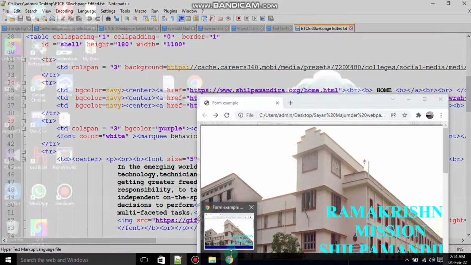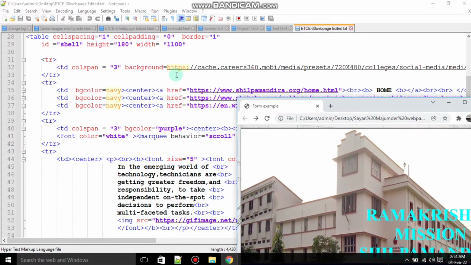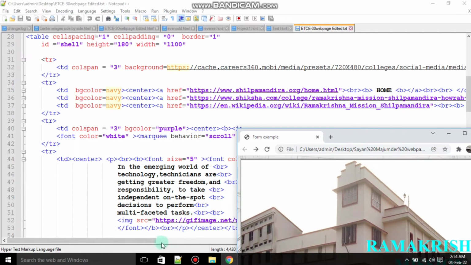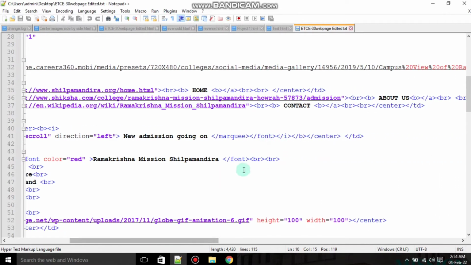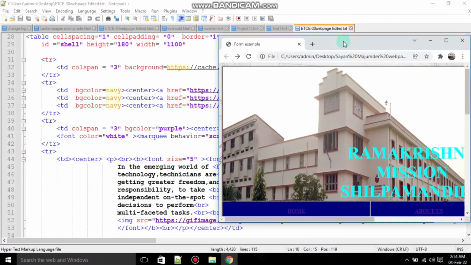That means the first one, that means this image, and the background color is navy for the home, about us and contact. Here you can see the navy blue color.